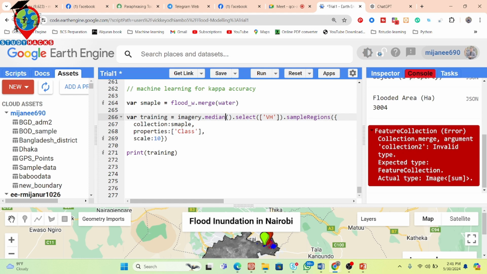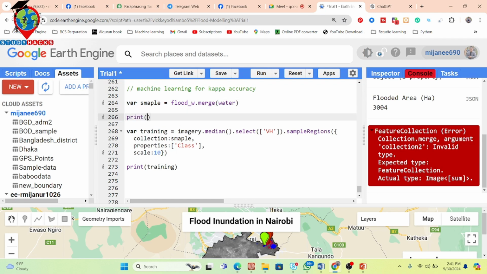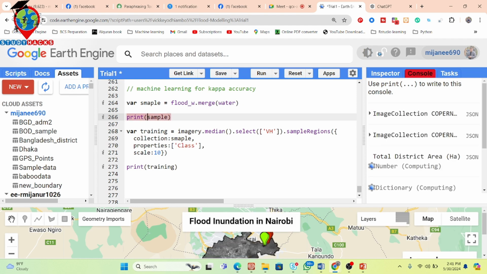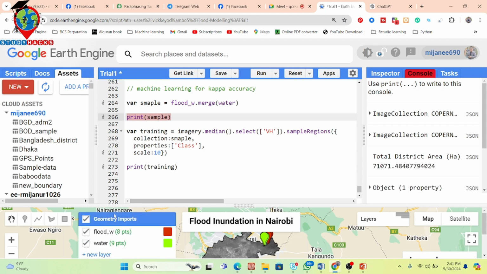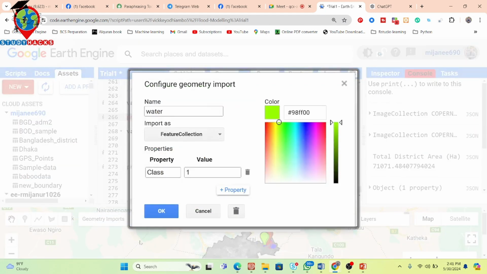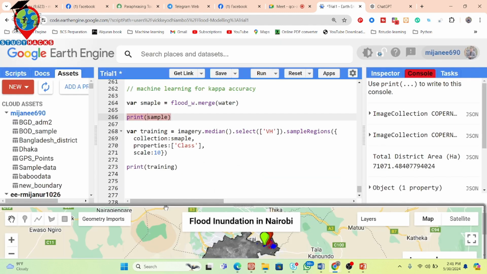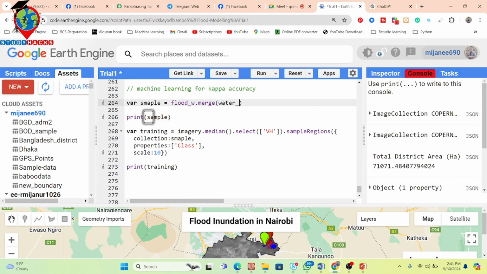I think invalid type. It shows image collection. Have we used collection before? If I print that sample, suppose I put the water in a different variable, suppose P, because we already used the variable for the water.